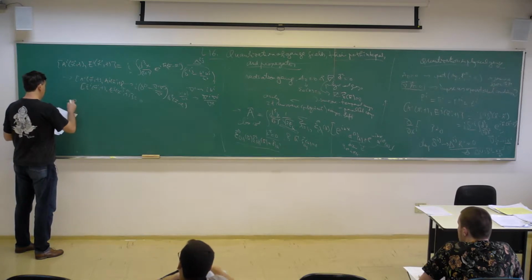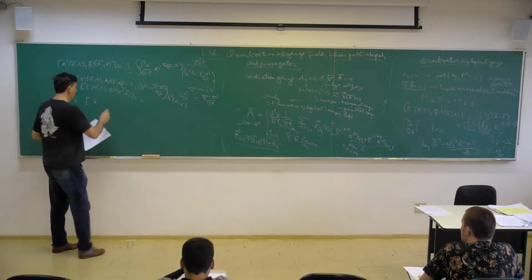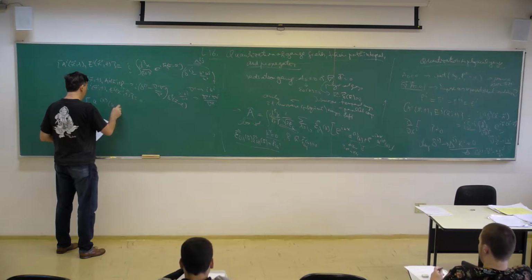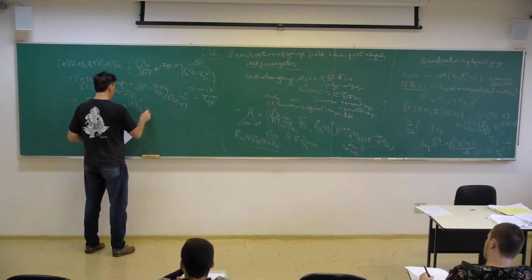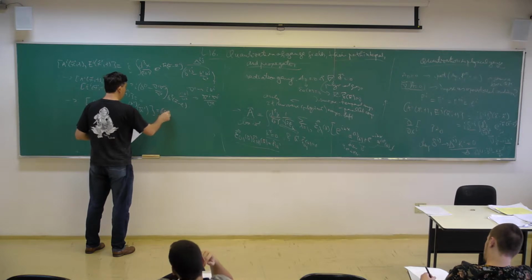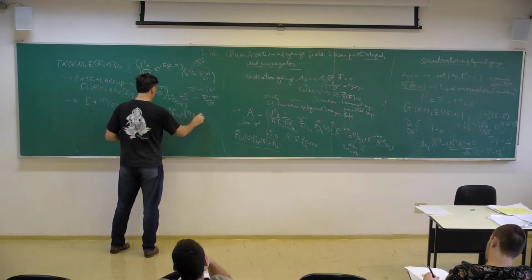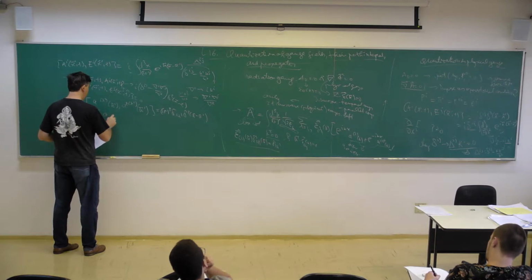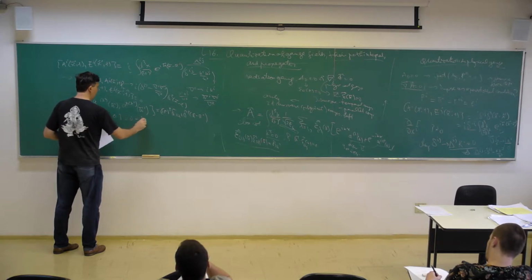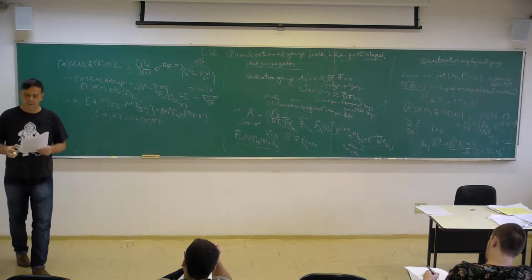And then we obtain the same canonical commutation relations. So A lambda with A lambda prime dagger commuted is 2 pi cubed delta lambda lambda prime, and delta k minus k prime. And the other ones are 0. Sorry, this with dagger. A with A, 0. A dagger with A dagger. All right.